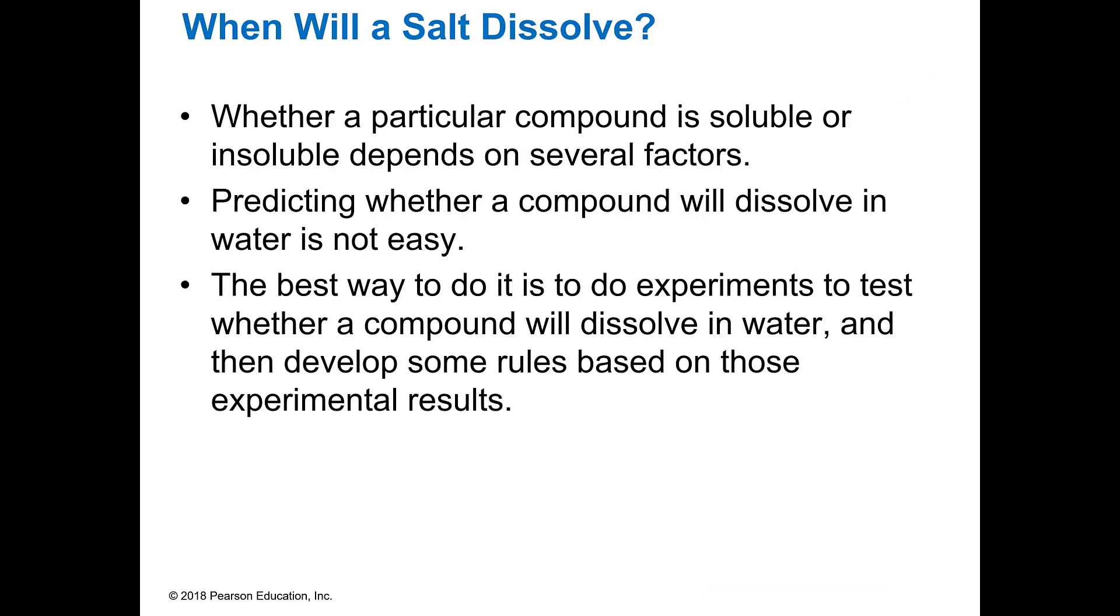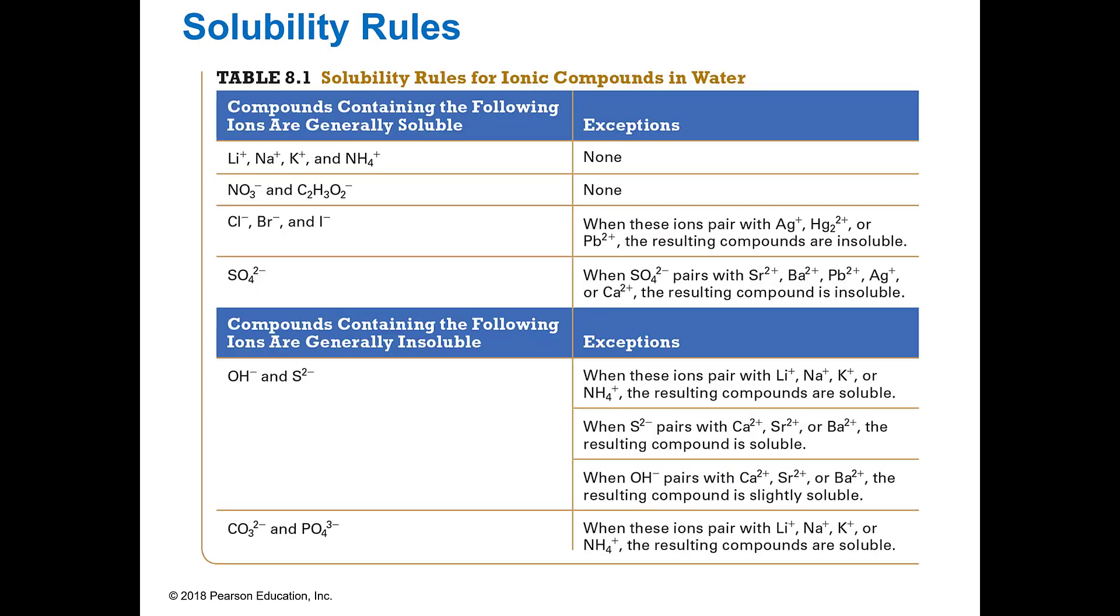So what's the difference? Well there's several ways that you can do this. One way we look at in Chem 2, it's called a q-test, not q-tip, but q-test. But in here we look at a chart. We have some rules and it tells us which things will and which things won't. Remember though, the basic reason that it will or it won't is because you have interactions between solute molecules and if those are stronger than the interactions between the solute and the solvent, then they're not going to dissolve. So how strong those interactions are is what really makes the difference.